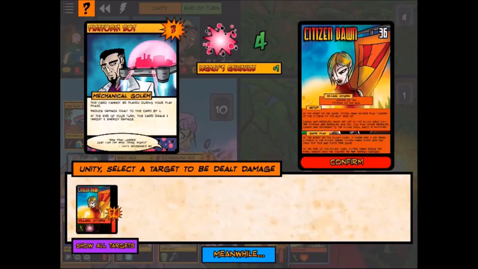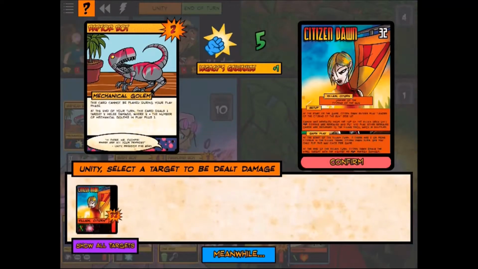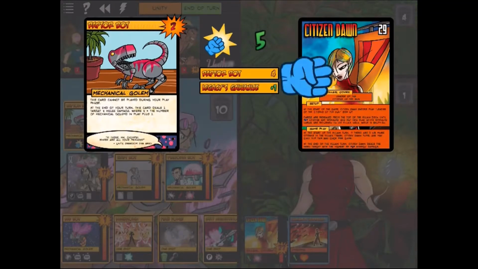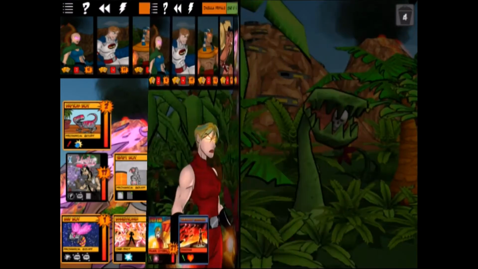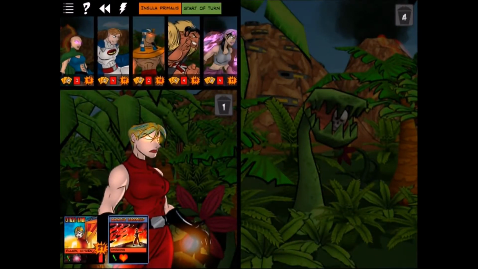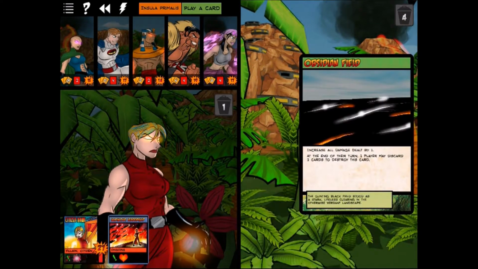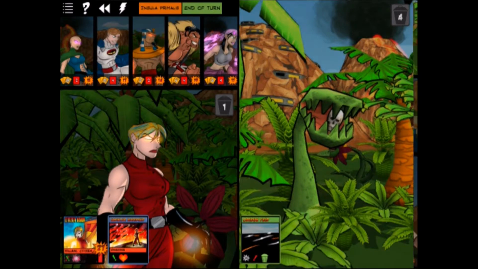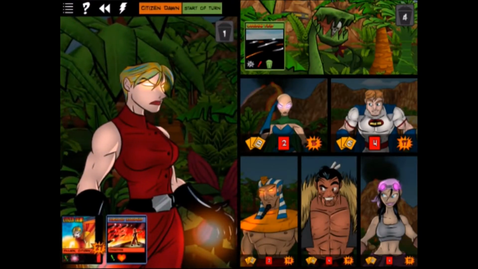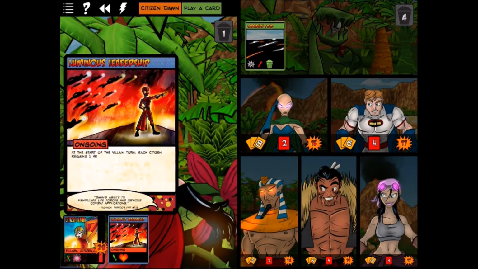And another Robot Reclamation. Alright, and then the Platform Bot shoots Citizen Dawn. And so does the Raptor Bot. I mean, man, Unity, once she's got her cards in play and set up, she's definitely a powerhouse. Alright, we got Obsidian Field. That'll help us more than the villain, I think, at this point. Increases all damage by 1. Don't think we have enough to kill. Alright, there's a Luminous Leadership.